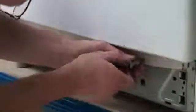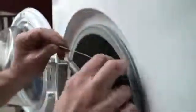Next we need to remove the front part of the door seal. This is done quite simply by prising away the door seal retainer with a flat bladed screwdriver. As you can see, this comes away nice and easily. Make sure you save the wire retainer for when we refit the door seal at the end. The door seal then simply peels back, ready for the front panel to be removed.